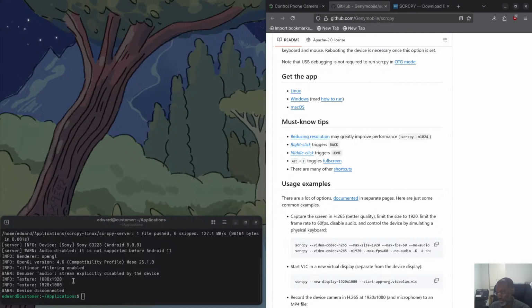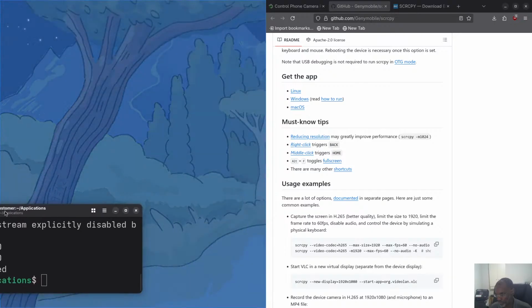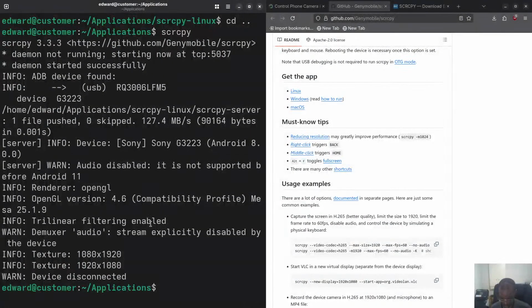Okay, so what you can do is, as I said, if you're on Linux, let me show you some other options. Let me actually zoom in here. Let me clear this. Clear that.